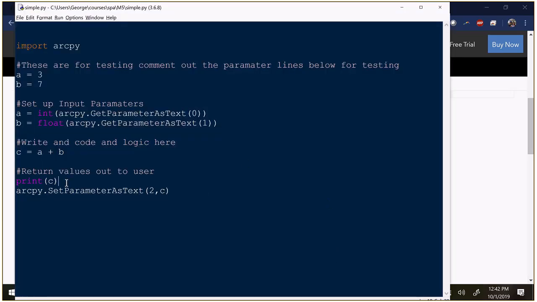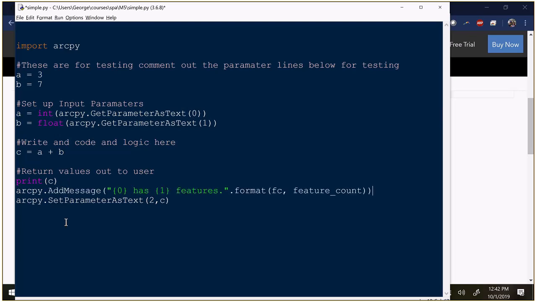I'm going to copy that in, and I'm going to put this right under the print statement. See how it says arcpy.AddMessage? Now, did we talk about this format function in this class? I know the book author introduced it, but I don't think I talked about it. But it is kind of useful sometimes.